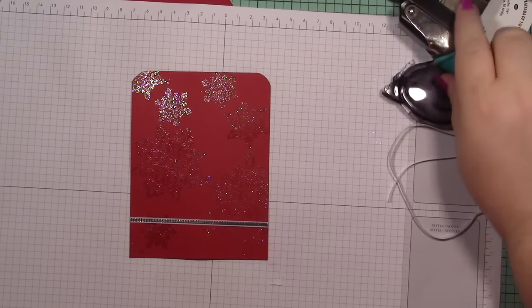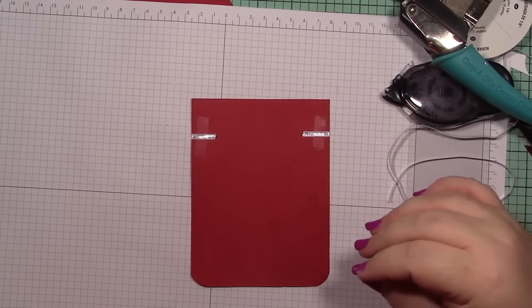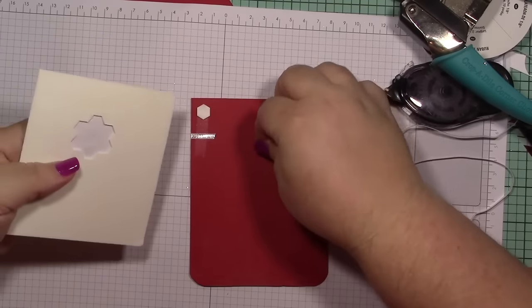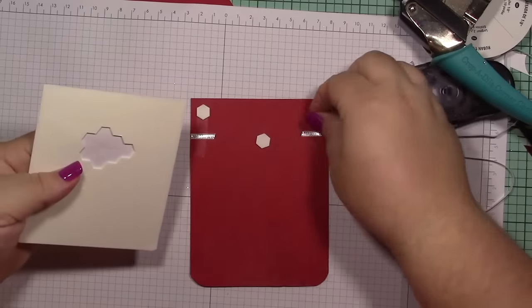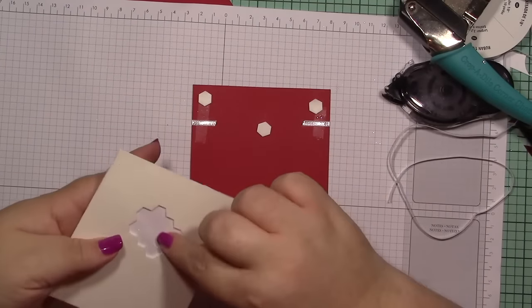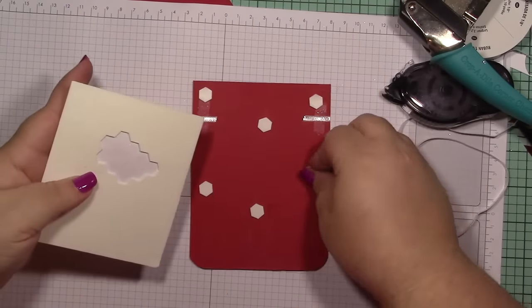All right, let's bring in our card base. I'm gonna put dimensional adhesive on the back of this to give it some dimension. You guys know me, and if you don't, you should know that I am not afraid of adhesive, especially on Christmas cards that are gonna go through the mail.